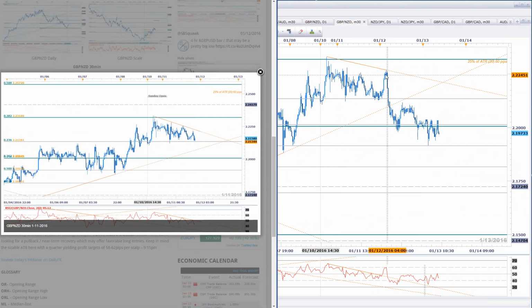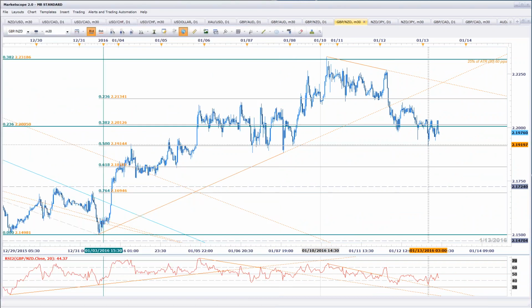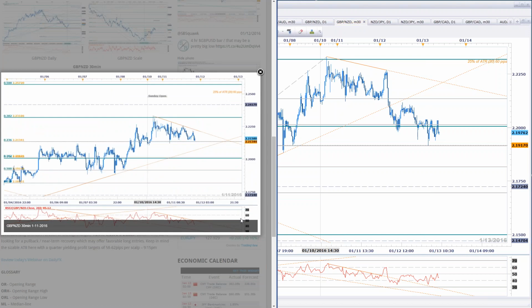Okay, so we continued to hold that. We broke that low, which was the opening range at 221.34. Initial targets got taken out at 220, 220.11, and then the final target, last night's low, was right on 219.13. The 50% at 219.14. Again, a wider range scalp. You're looking at about 55, 60 pips per scalp, so just keep that in mind.